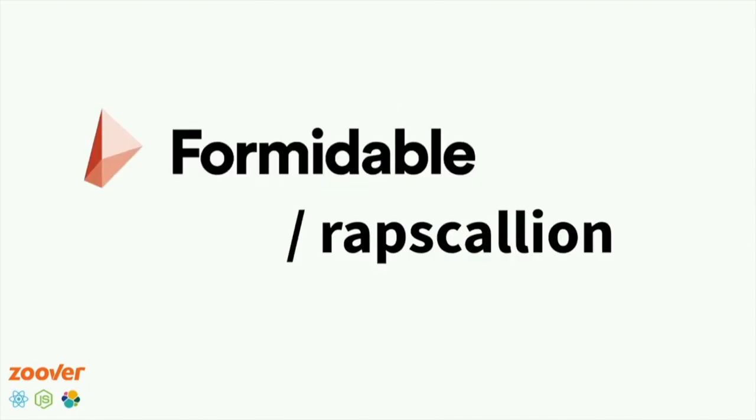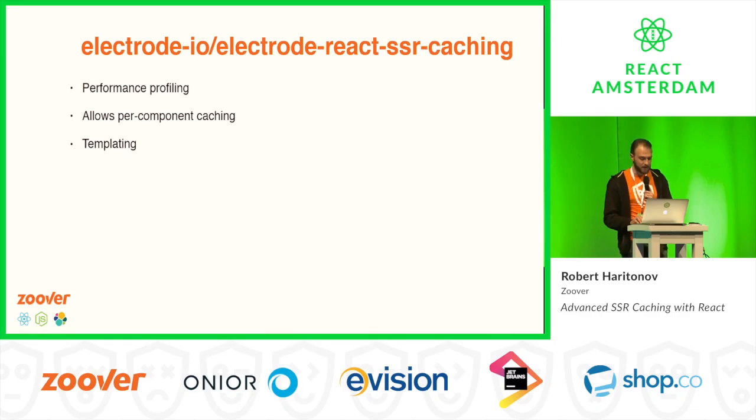The other project that I found really recently is from Formidable, thanks a lot to them for this project, and it solves most of the problems that are there with traditional server-side rendering caching approaches for React. How Rapscallion is different from the Electrode solution is that, first of all, it's asynchronous, which allows you to cache on remote servers, which is super great and allows you to have a common cache for clusters. It supports external servers, and it can also do streaming, which was previously possible only with complete forks of React, but with this you can get it almost for free and it's super easy to use.